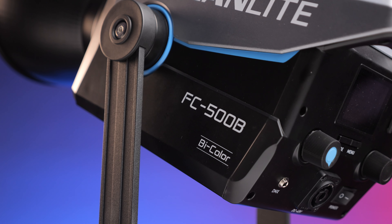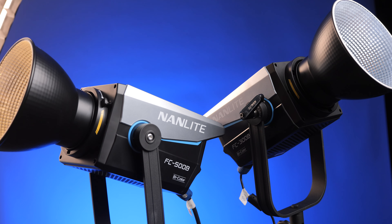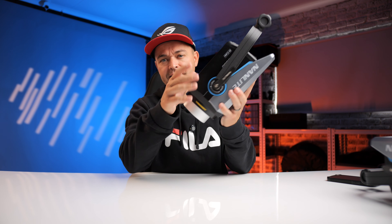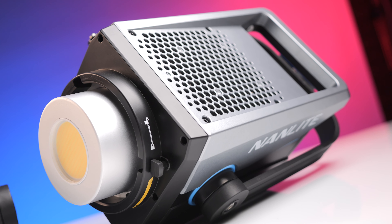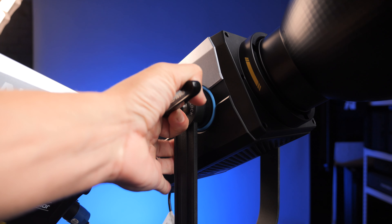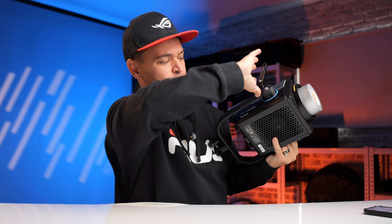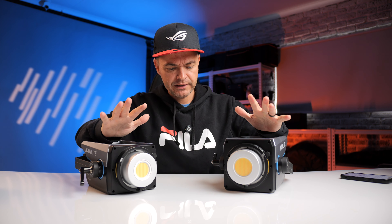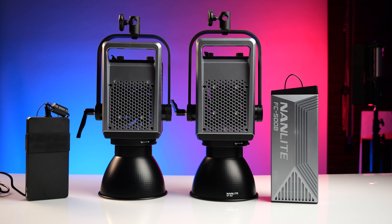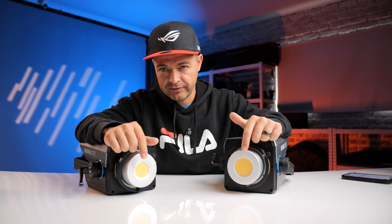The plastic isn't bad at all — it looks professional, with clean lines and a nice blue hint of color. There's a massive fan at the bottom with a vent right through the entire light. The yoke is absolutely tough — you can tighten it as hard as you want, it's solid metal. Everything on this rings quality, and Nanlite didn't skimp on the crucial parts. The size between the two is close — the 500 is a little bigger than the 300, and the COB on the 500 is also noticeably larger.